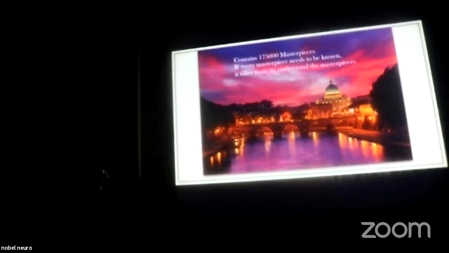This is the modern picture. There are 1,75,000 masterpieces inside, which cost billions. I mean, there's no cost to it. And if you try to understand this art, it will take years. And I met my guide. There is a specific exam in Vatican for historians, and even professors of history fail in this exam. So in order to become a guide in Vatican City, you have to be a really good historian. And again, the beautiful thing is all of this was commissioned.